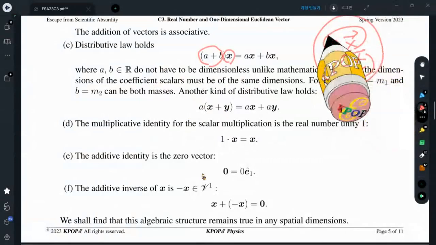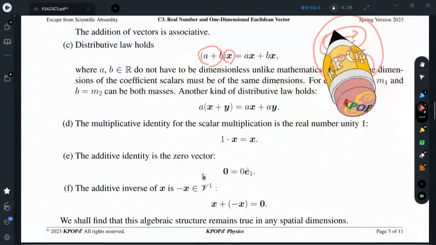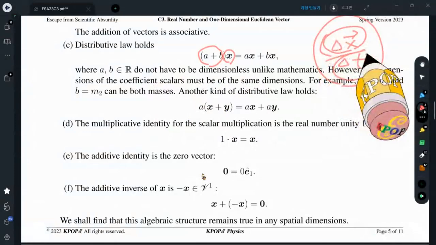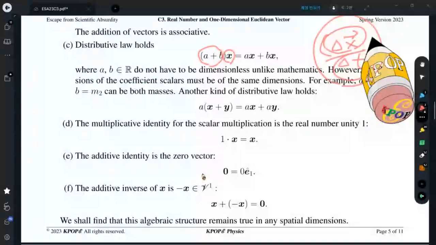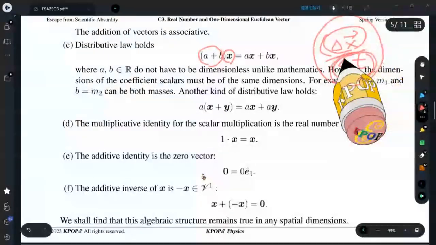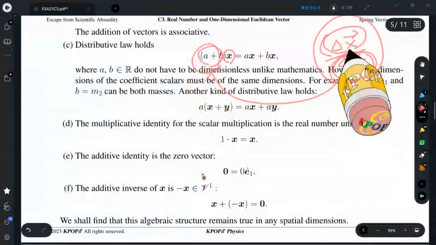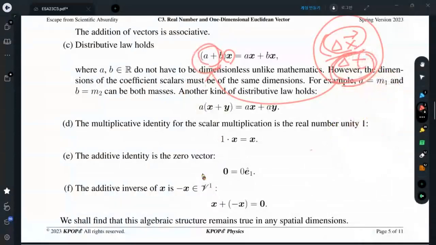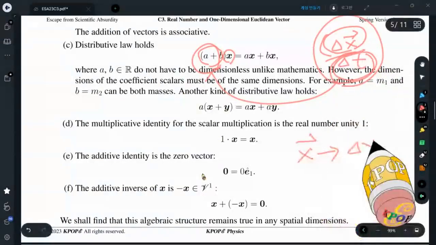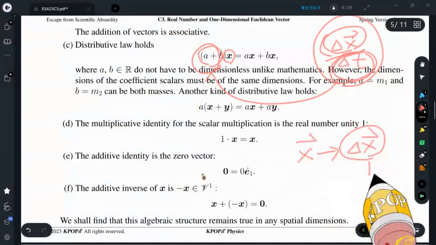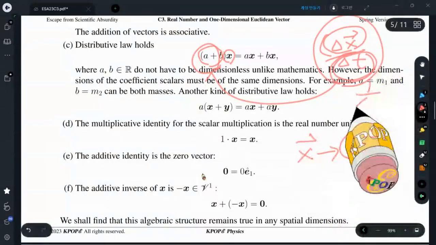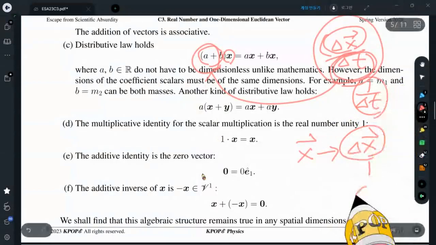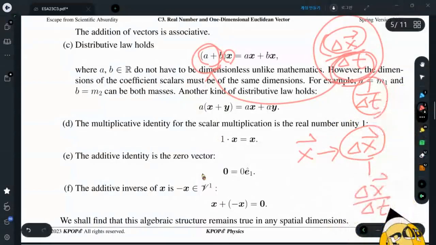And change in displacement divided by time is the time rate of changing position, right? In that case, the division of time is something like this. So I can multiply a scalar to a vector to construct another vector. So position vector, change in position vector, and then multiply a scalar. So, 1 over delta t is also a scalar. So multiplying this scalar, I can construct another vector that is called velocity.